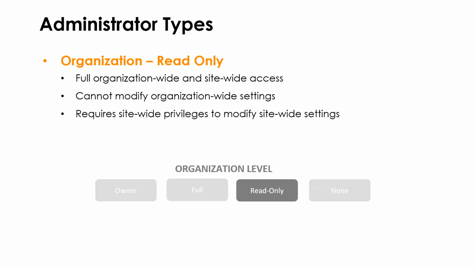The next option you'll get here is a read only level. At read only, the admin has the ability to access all sites in that organization, but only to see how things are configured. They don't have the ability to change any settings. So why would you want this? It may just be your tier one support. You want them to be able to log in and see how things are configured. You may want to grant access to your customers, so they have somebody in IT who can log in and see what's going on, but can't change anything.